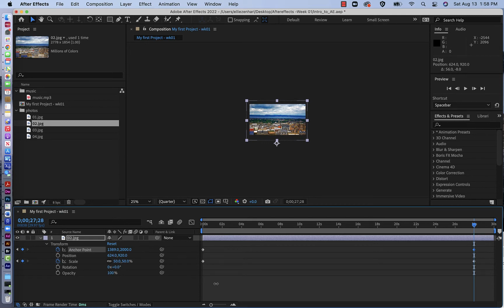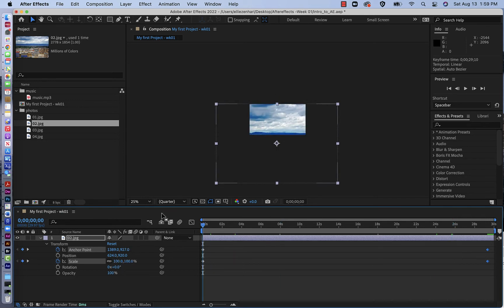Now if I want to move these 2 keyframes, if I click and drag, you can see they're both highlighted, I can drag them further back or front. When I play this back by clicking on the spacebar, you can see a subtle animation happening, but it's moving a little slow.